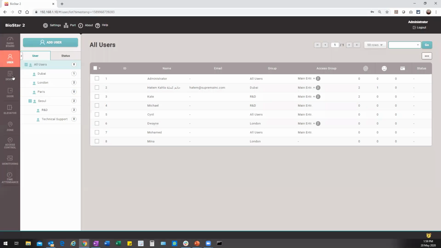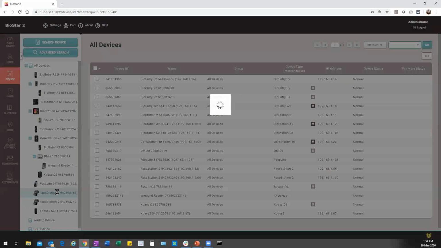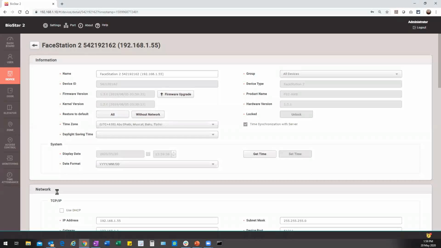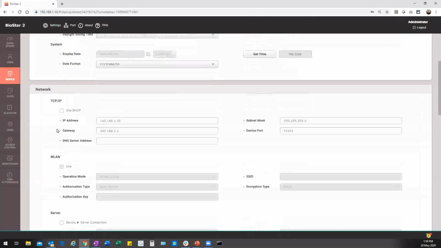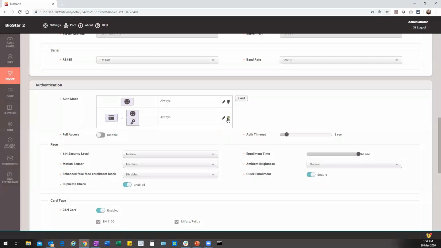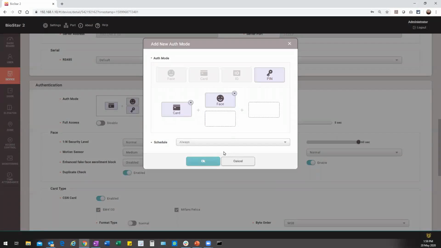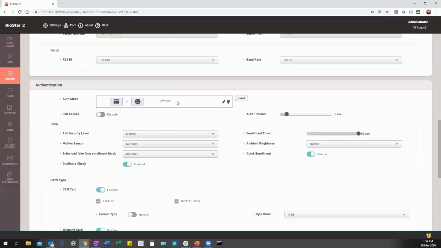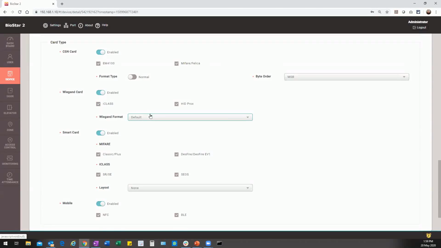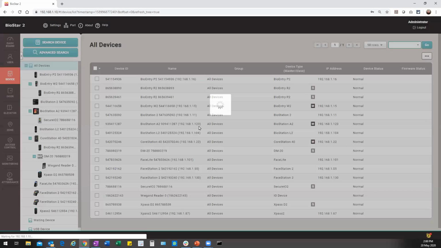So, currently, for example, BioStation, Face Station 2, default authentication, I'm going to delete, yes. Delete, yes. I am going to make it only card plus face always. So this is this device's normal authentication.